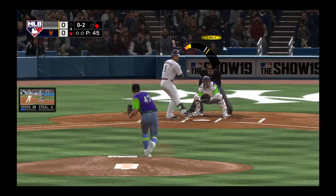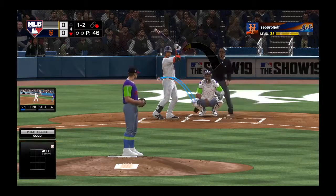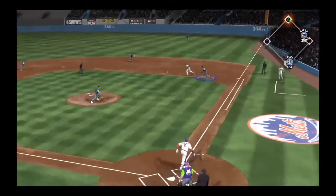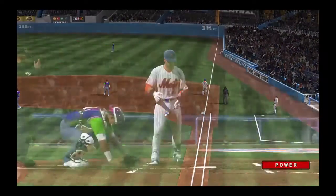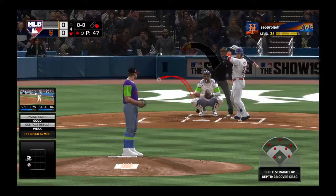The 0-2 delivery. Not close with that one. It's way above the strike zone. I know you have to protect the strike zone when you get the count to 2 strikes, but on an 0-2 pitch that misses by that much, it's pretty easy for a hitter not to swing at that one. One there, but they won't get 2 as he beats the relay to first.